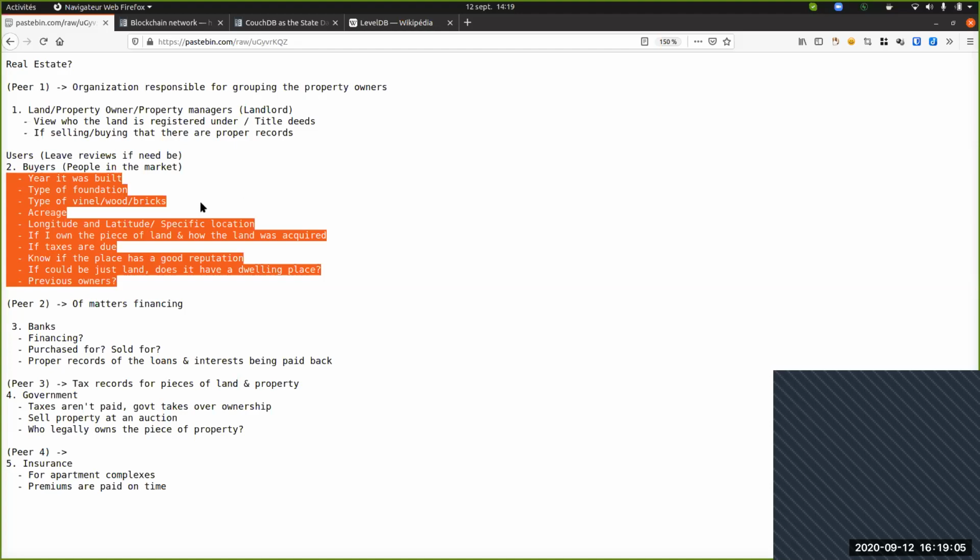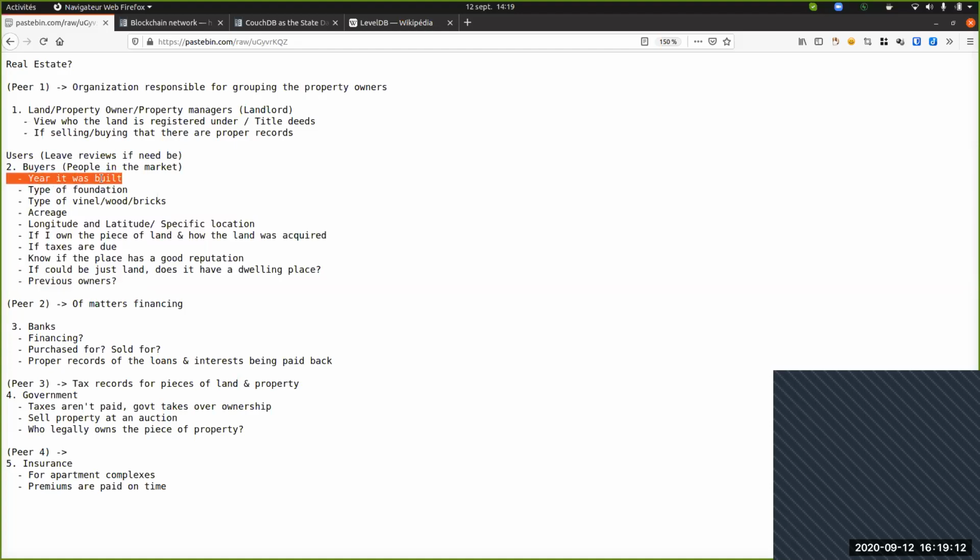A land has associated information: the year it was allotted, maybe the type of the soil, if it is sand or something else, the latitude and longitude, the tax, whether it is sellable because the taxes are paid, or whether it is sellable because it isn't an agricultural land. There are different types of land property titles.